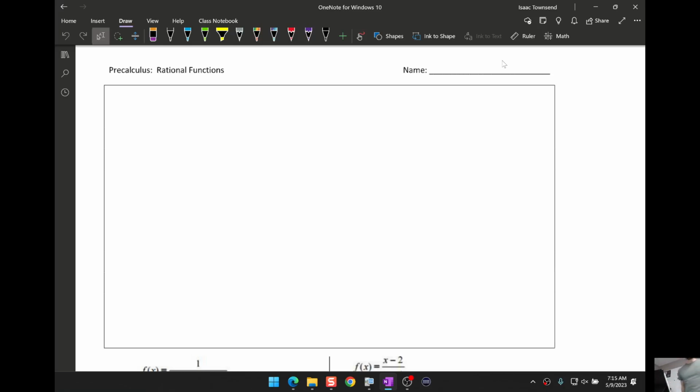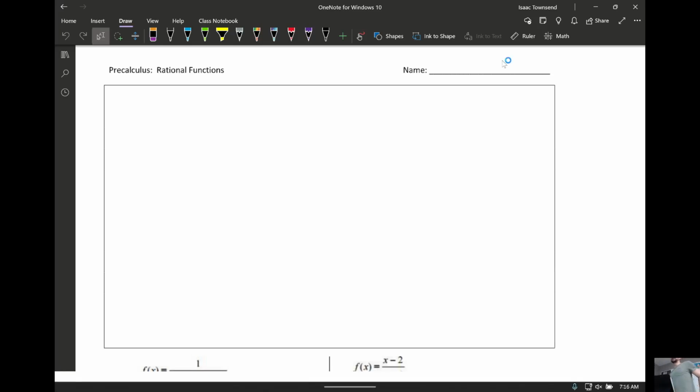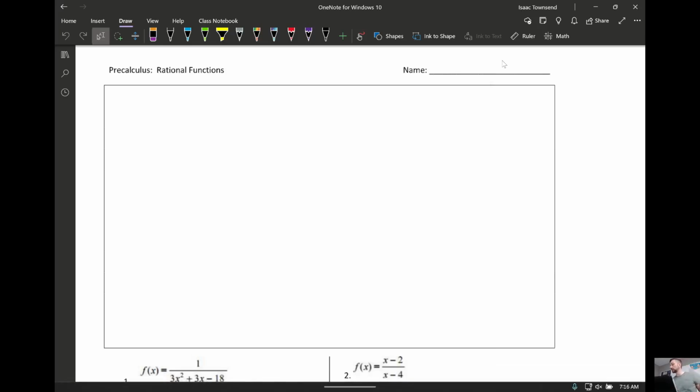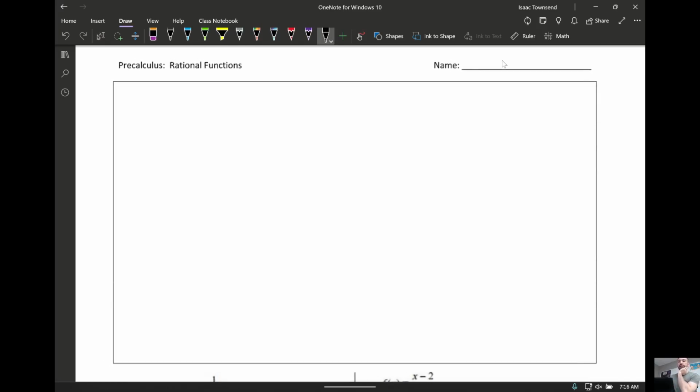So let's go ahead and start with the three that we talked about last class, which was x-intercepts versus vertical asymptotes versus holes. So I reminded you of those last class so that this wouldn't feel like as much information. But truthfully, once you practice all of these questions, all like 14 or 15 of them, you should be feeling pretty confident by then. So, okay, what I'd like you to do for your notes here is you're welcome to copy down exactly like I'm going to copy down, or if you prefer to reword it or make it more detailed, or later on if you want to go back and add some details to it, then that is highly encouraged.